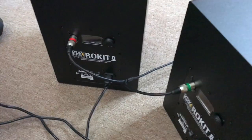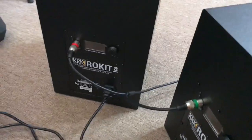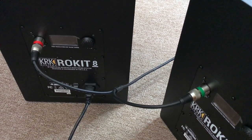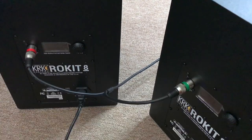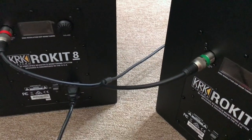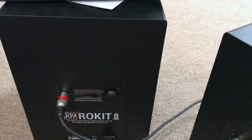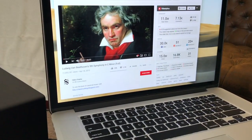Just before I plug it into the laptop, let me show you the full setup. You've got two plugs — one and two — two independent separate wires for each individual speaker. On each speaker there's a volume adjustment and a power button. Before you turn these on, make sure everything is plugged into your laptop first.